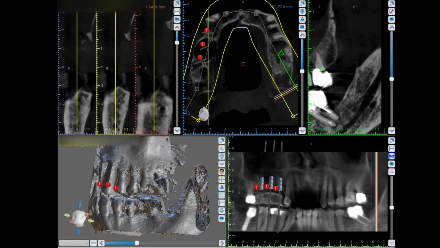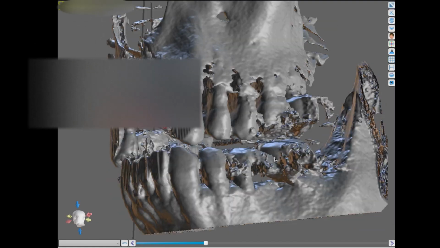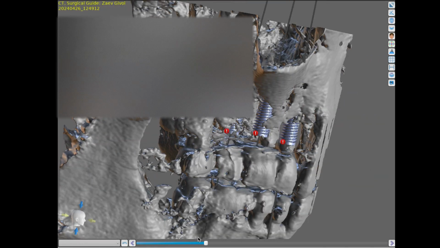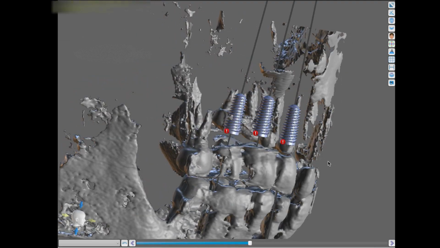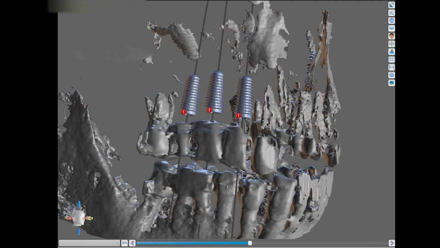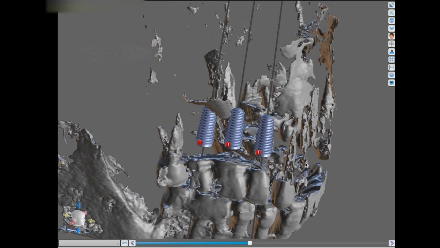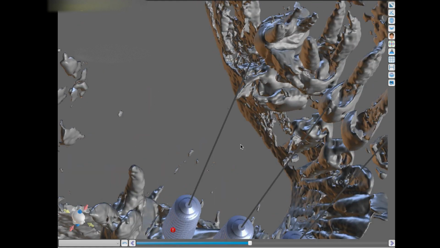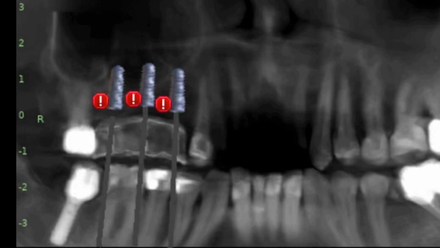But nonetheless, we did a digital planning, and this is a quick video that you may have remembered. This was done in Blue Sky Bio, a free software that you can download. Anybody can use that. And based on this, we found out where the positions were going to be. On this image, you can actually see the surgical guide made out of resin that's in place that tells us a reference point as to the particular relationship of the adjacent teeth. And here you can see the radiographic marking, including the long axis represented by the white gutta-percha.